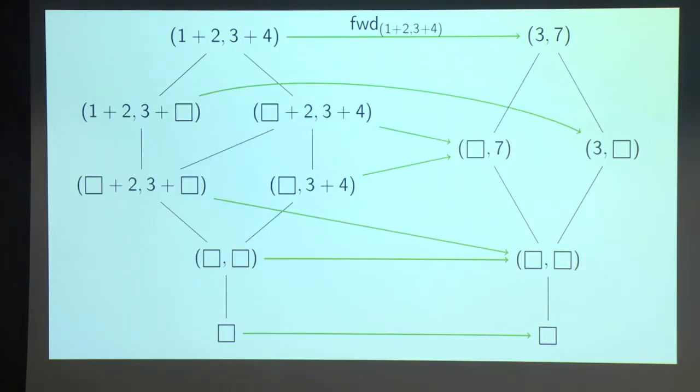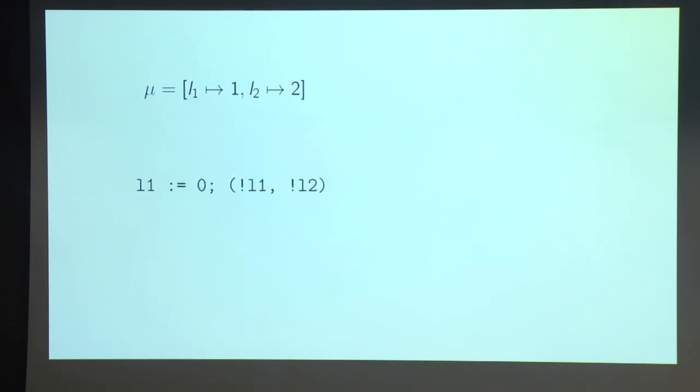Okay, so I've shown you this simple example in a purely functional setting. What happens if we add imperative features? So for example, what happens if we have side effects? We have, in this example, a reference store with references L1 equal to 1, L2 equal to 2. And we have a program that assigns 0 to L1 and then constructs a tuple from these two references. And if we evaluate that, we will get 0 and 2 in a tuple.